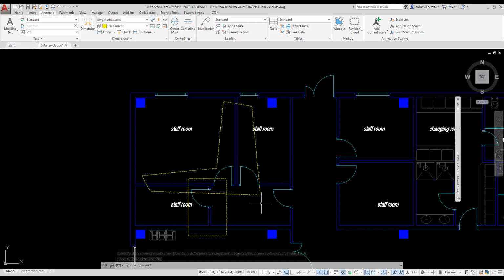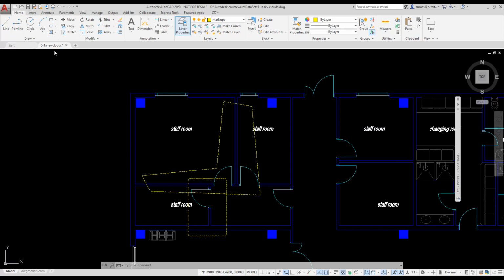I'm going to convert an ellipse to a RevCloud using the object method. First, I return to the Home tab on the ribbon and select the ellipse command. I place an ellipse over this wall by selecting a center point and then an end point. I select another point to set the width of the ellipse.